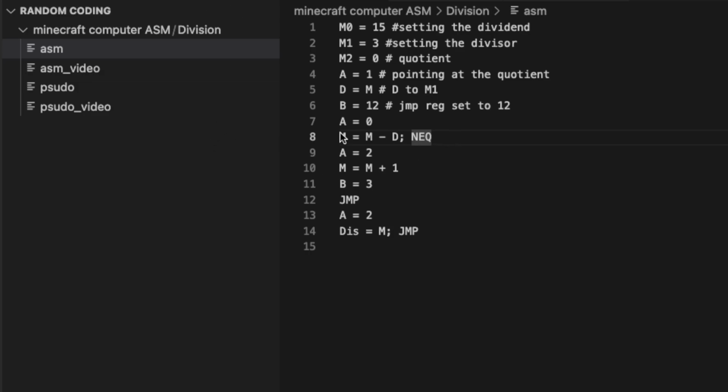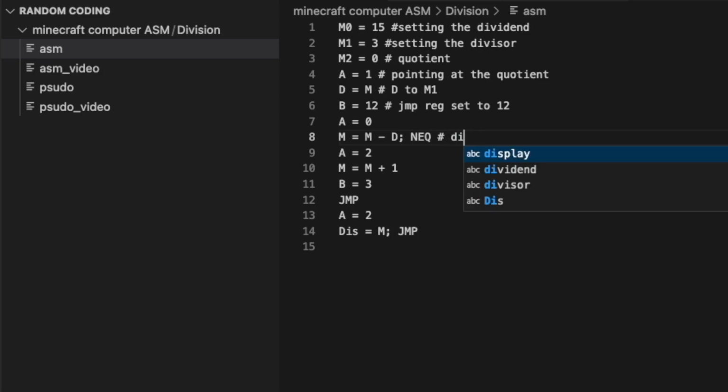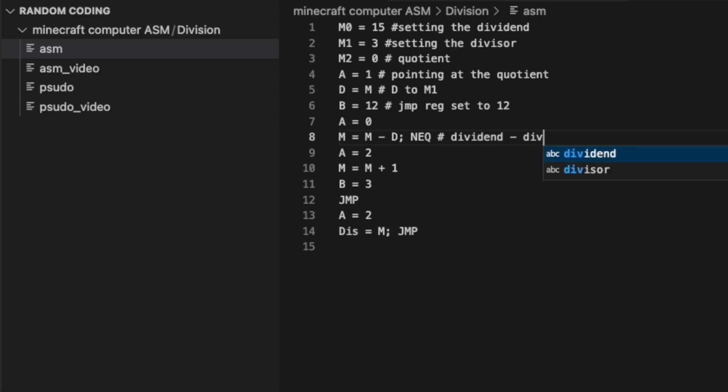Here we're setting M, which is the dividend since A is 0, to be equal to the dividend minus D. And D, as you remember from before, is M1. So here we are doing the dividend minus the divisor. It's actually minus equals, so we're just subtracting the divisor.